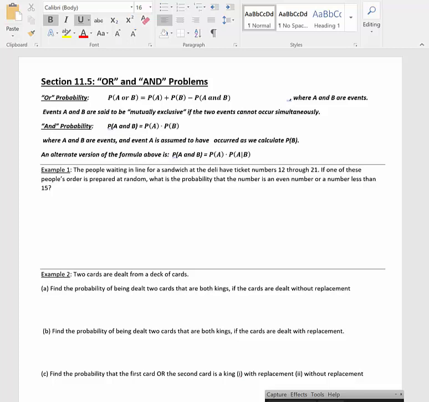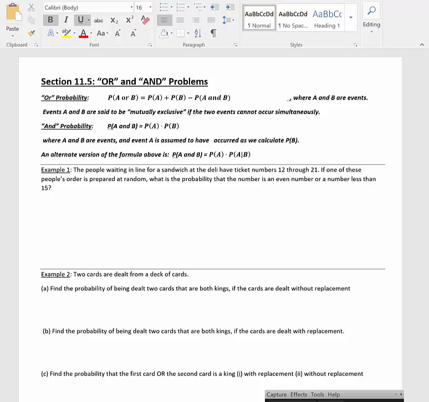All right, now we're back to more probabilities, like real probabilities. This section is titled "Or and And Problems." How often do you see the word "and" right next to itself twice, and it actually makes sense? This section will cover, for example, what's the probability that if I'm dealt two cards from a deck of playing cards, I get a king or a queen? How do you deal with that? Is there a formula for it? Or if I'm dealt two cards, what's the probability that both are kings and both are red cards?